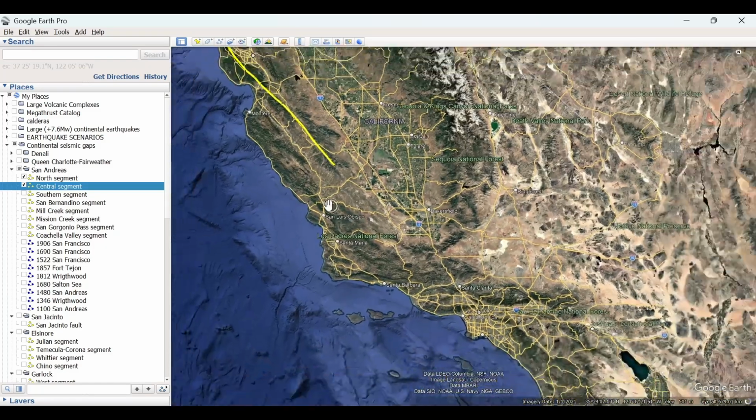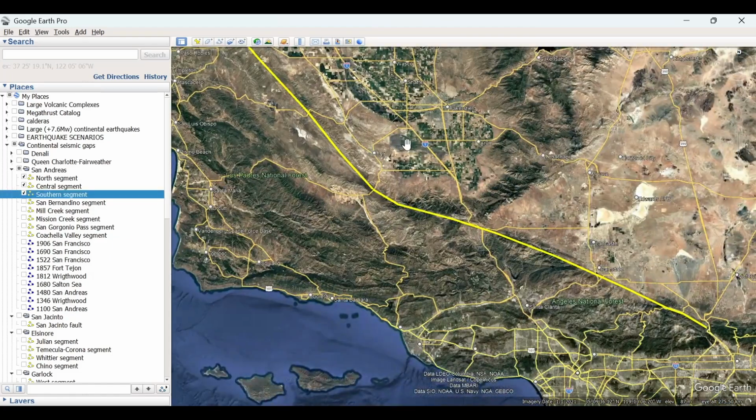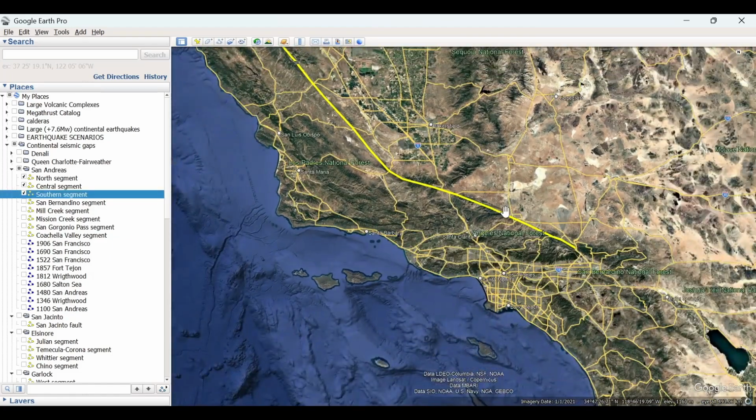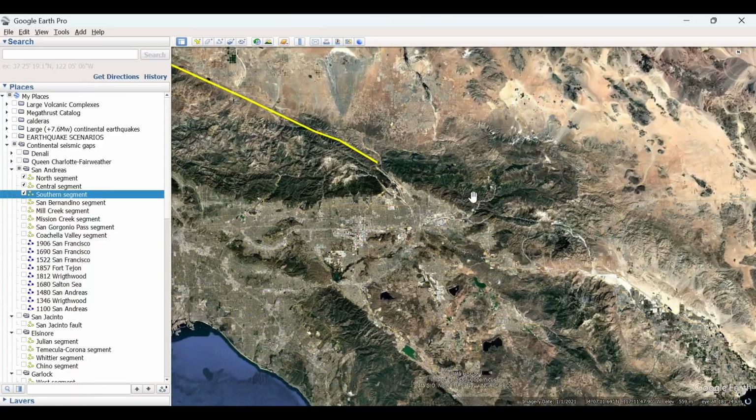And then we have the biggest section, which is the southern section, which was also the site of a historical very big earthquake and runs through the southern parts of the valley up to the Los Angeles metro area and San Bernardino.